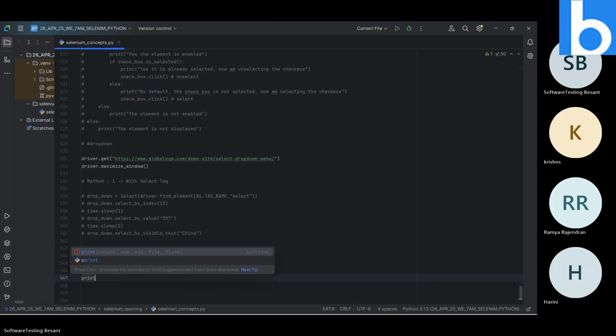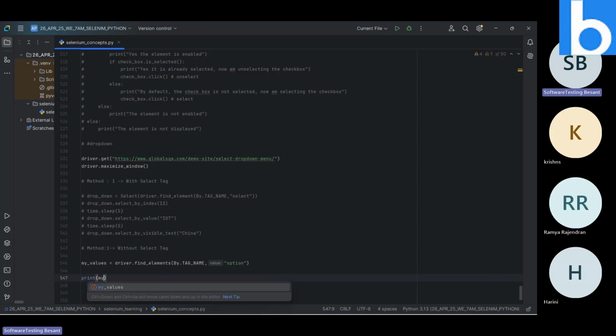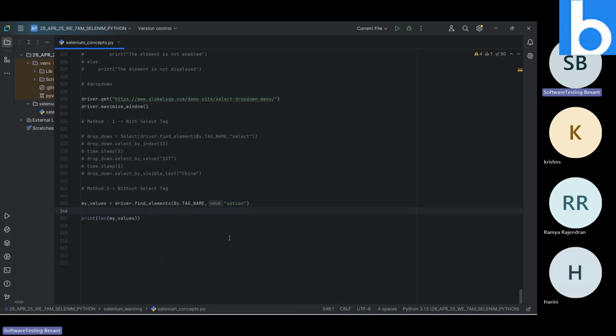Now in this variable we have all the values. So I will show you how many countries there are in the drop down. So you have to create a for loop, then a conditional statement.